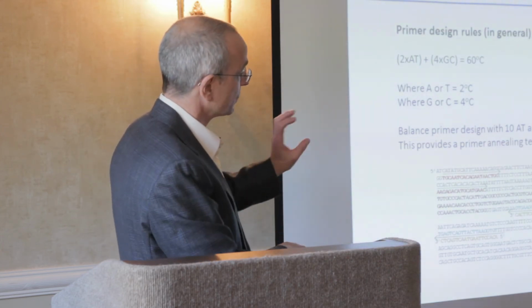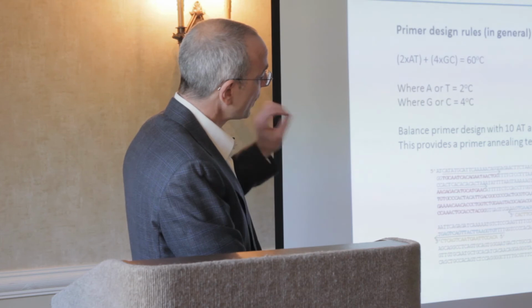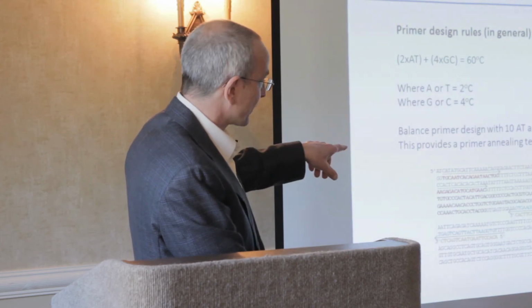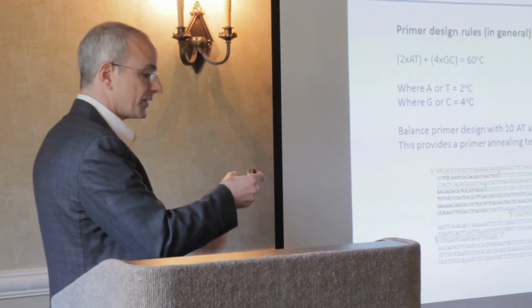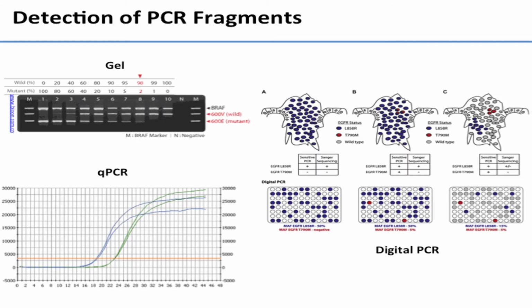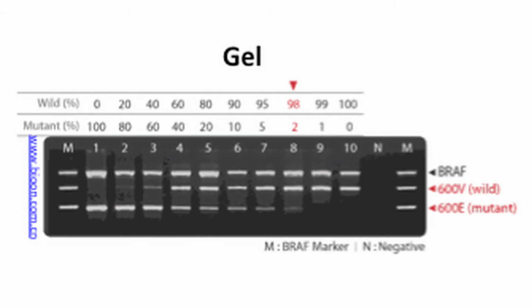So this is an example of just one gene, one exon, which could potentially have a mutation in it, and that when amplified and sequenced, you'd see it. So detection of PCR fragments has really moved on from the good old-fashioned days of looking at it, putting on a gel, where you'd see either 2 bands or 3 bands if there was a mutation.